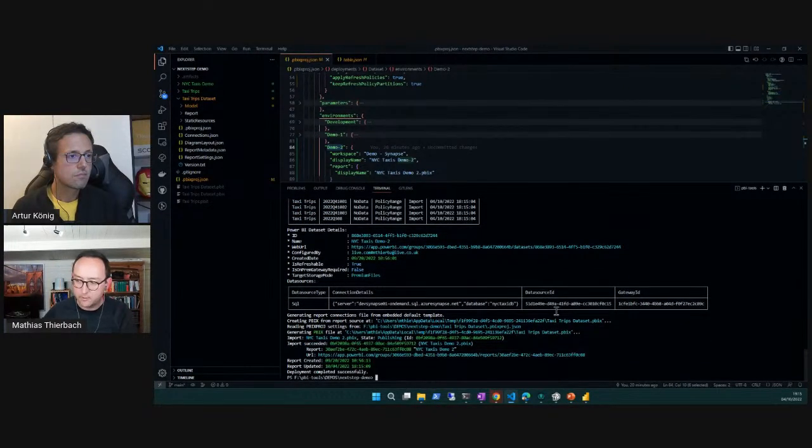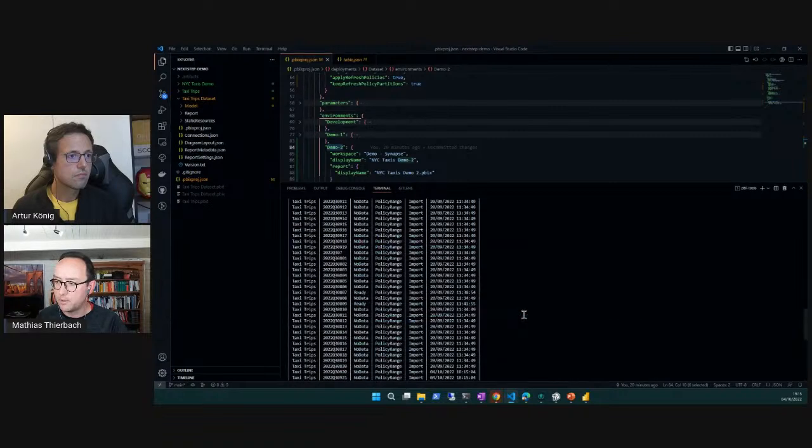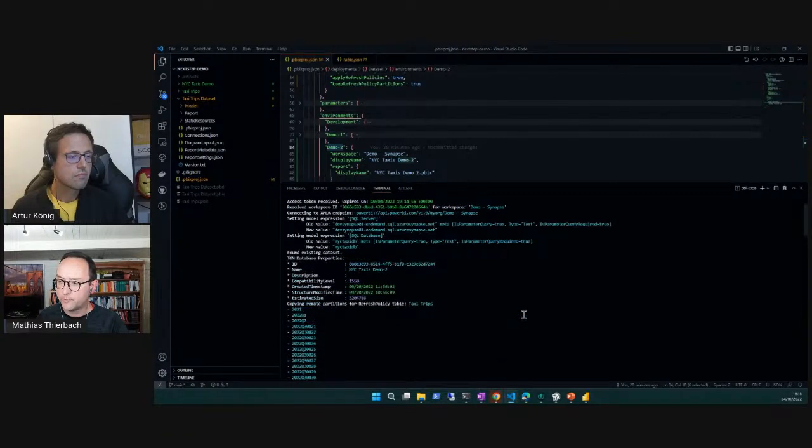Right. So let's take a look at what happened here. If I scroll up, first of all, this is new. This says the deployment determined that my model has a refresh policy for the taxi trips table. In that case, it will go to the existing remote data set, read all the partition definitions, and ensure that none of those partitions are overwritten.